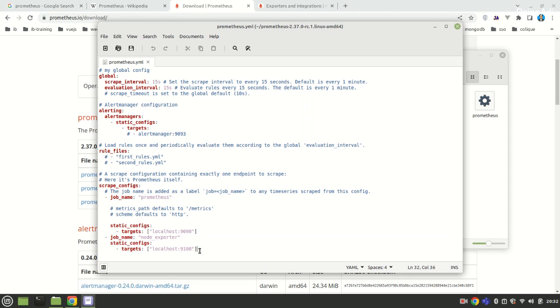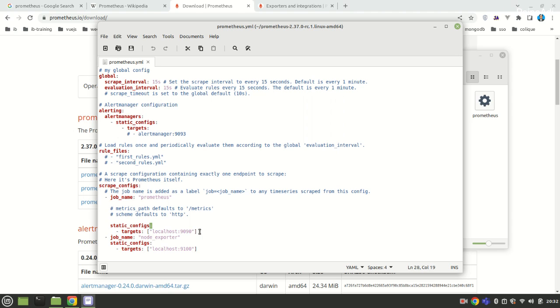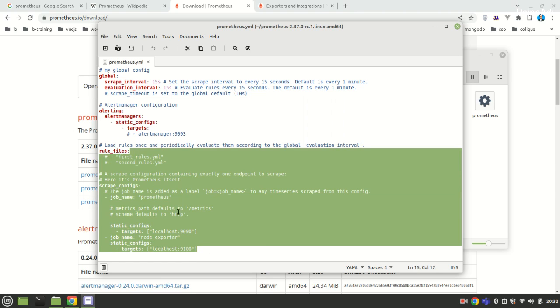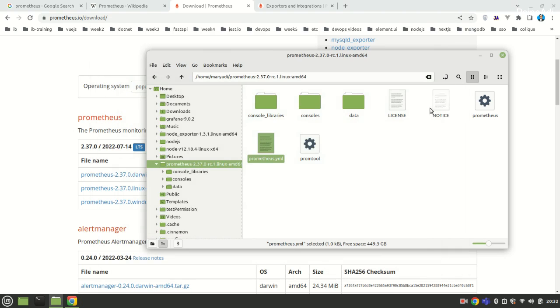You can see I already targeted my Node.js. This is my custom exporter that I created before, and we're going to talk about this also, no worries. It also targets itself, which is localhost 9090. And we can also have other rules, which are used for the alerting manager. This is the default configuration from Prometheus.